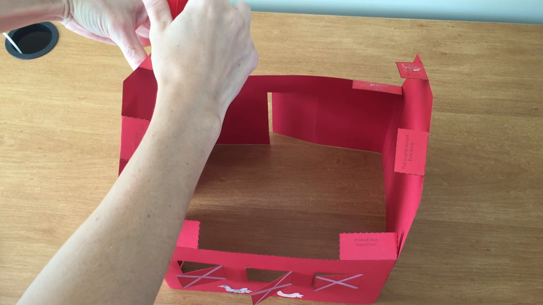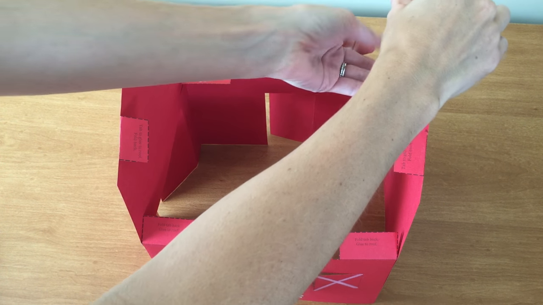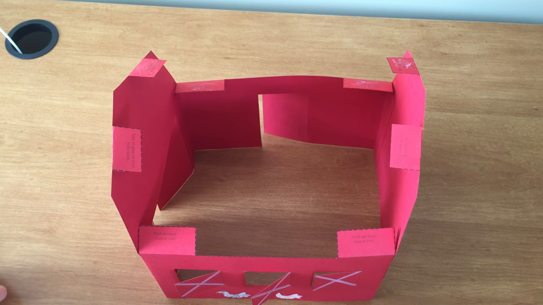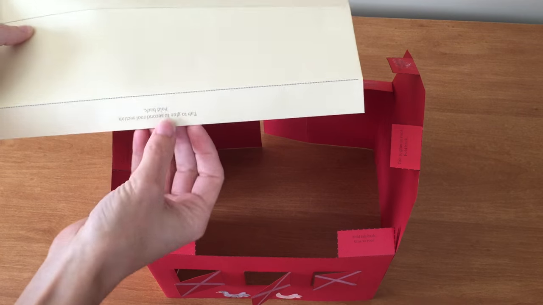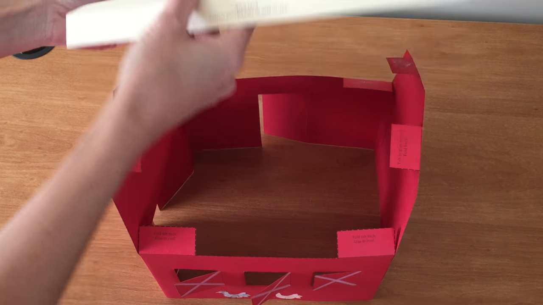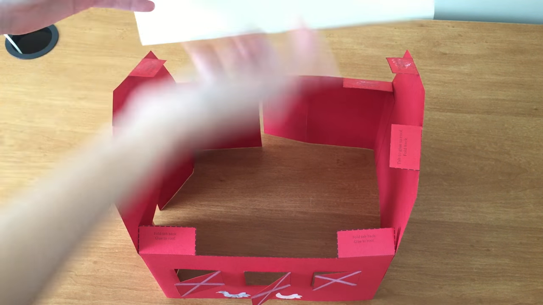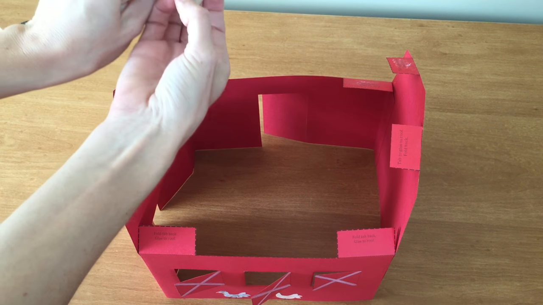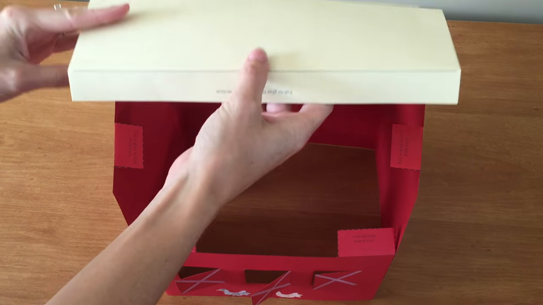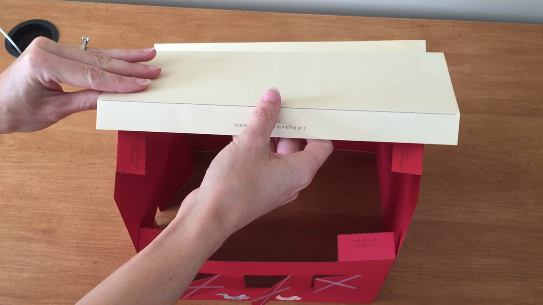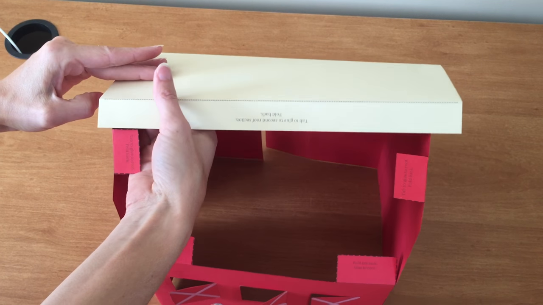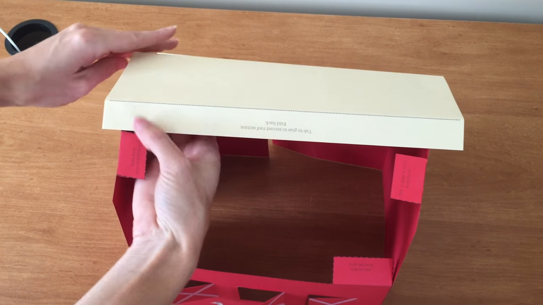To put the roof on, start by putting glue on four tabs on one side of the barn. Use the roof piece that has the tab on it that says to glue to the second roof section. And you're going to start pressing these tabs up against the roof piece. So this fold right here is going to line up with a point at the top of the barn. And this just takes a little bit of patience to make sure you get those tabs pressed against the roof.